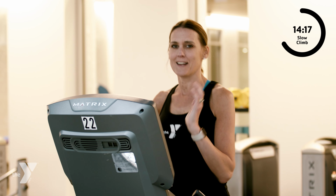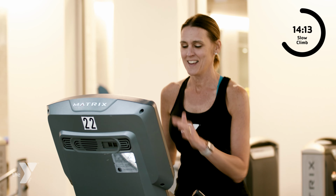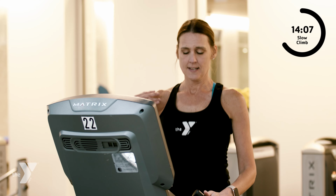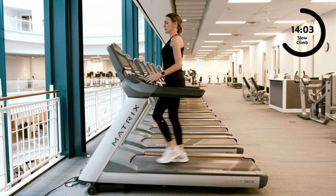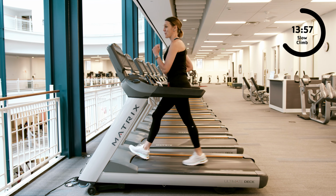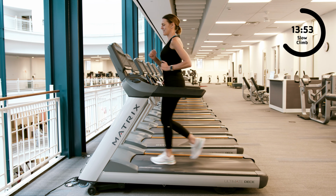All right, posture check. Are we still nice and tall or are we hunching over? Even if you're holding onto the handrails, make sure your shoulders are down and back. Legs, knees are soft, walking through. Great job, guys. In 4, 3, 2. Are you ready to go up again? All right, let's go. 3.5.